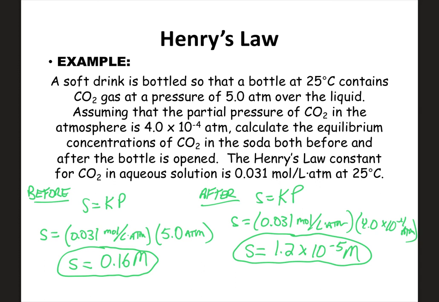But after, at the concentration here, the partial pressure in the atmosphere, the concentration is going to be way less. So that CO2 has to come out of the solution, and only a little bit of it will be dissolved. So that's an example of a Henry's law problem here using S equals kP.